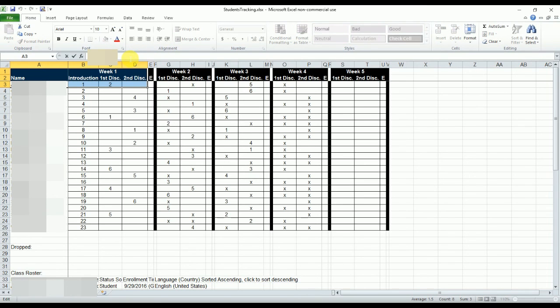If in the introduction they say, "Hello, this is Bob," you want to use that nickname when you're responding to them, either in the discussions or grading. You'll say, "Hello, Bob," even though their name is Robert.